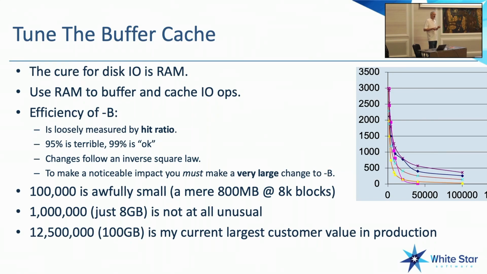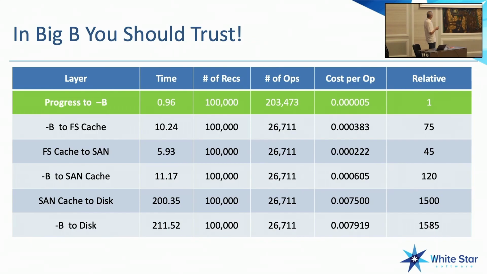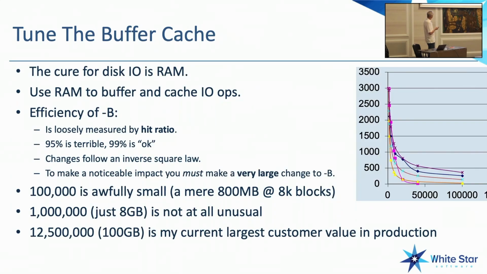which is how frequently a piece of data that you need is in memory versus on disk. The higher the hit ratio, or hit percentage, the less likely you are to be reading disk, and the faster it is for the user. And if you look at this chart over here, this chart is basically showing you how that affects performance. So when you have a really low hit ratio, you have a lot of reads.